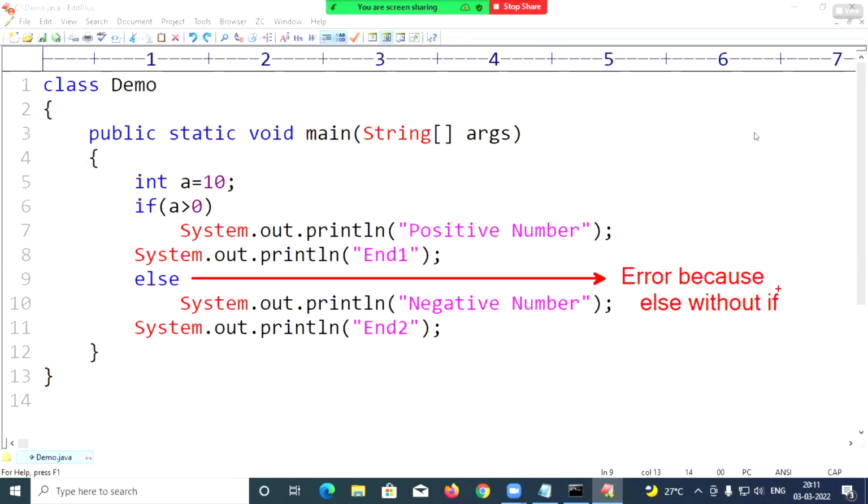Up to there it's okay. Up to the end one it's okay. But else, only else we cannot write. That is the reason the error comes.